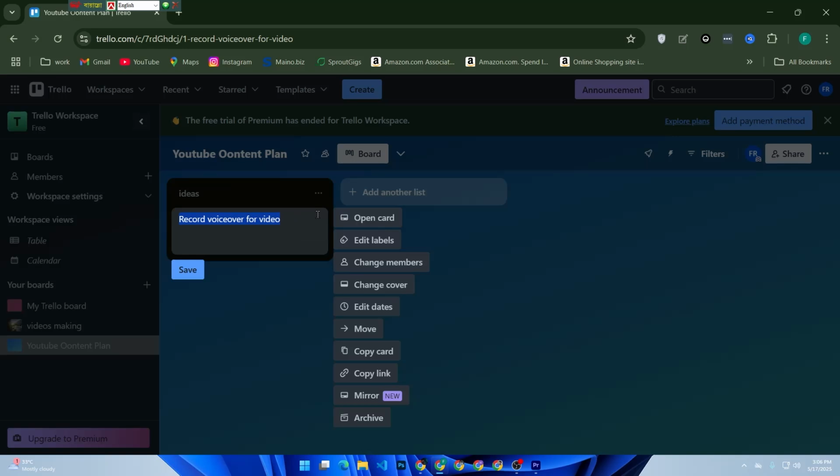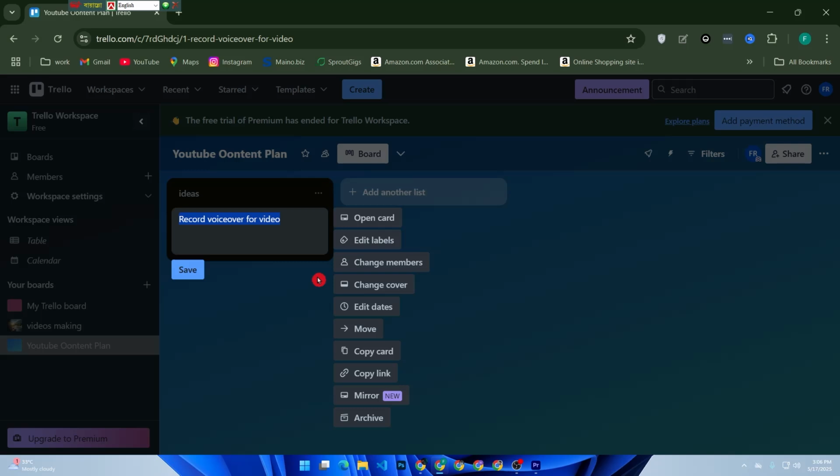Here you can see you can open card, edit label, change members, change cover, edit dates, etc. This is where the real power of Trello begins.